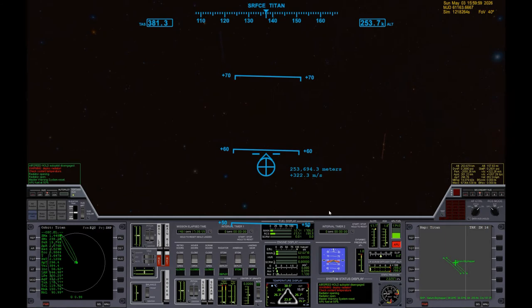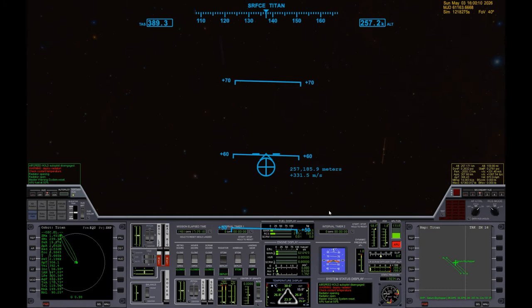Information: APU fuel 50%. Okay, so we've now used 20%. That's okay. As soon as we hit main engine cutoff here, the first main engine cutoff before circularization, we're going to... I think we can power down the APU. Yeah, because we're going into space. We will be done with our air flight control services. We'll power down the APU.